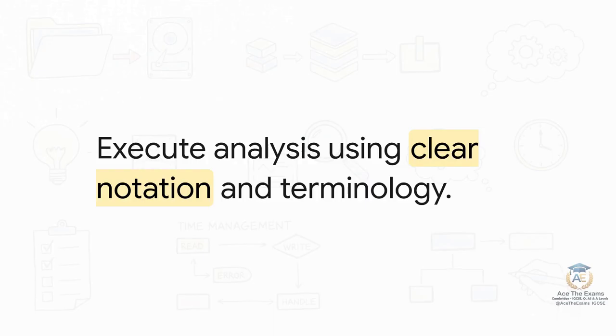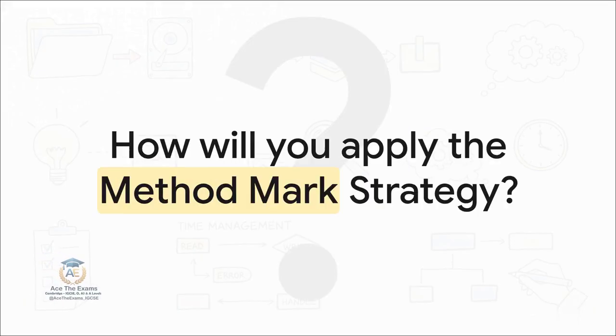Listen, students who implement these computer science strategies see an average improvement of 2 full grade boundaries. But that only happens if they practice consistently with our weekly videos. We've covered the theoretical connections, the critical technical methodology, the top mistakes to avoid, and the ultimate evaluative playbook. So I'll leave you with this final provocative question. How will you apply the method mark strategy in your next past paper? Next time you sit down to revise, actively visualize the systematic playbook. Don't just casually read the answers, structure your thinking.